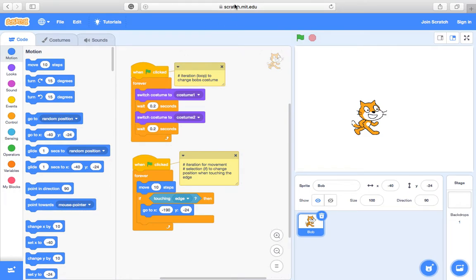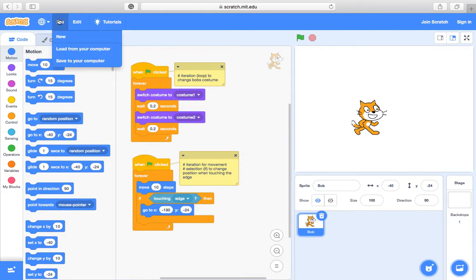We're using an online version of Scratch, and of course there is an offline version which you may have to use sometimes in school. Now at the minute we haven't signed in or joined Scratch, which basically you need to have an email for, and it lets you open an account and you can save all your games there, and you can even share them with other people on the Scratch website. But at the moment we're going to just save the file, so we need to download it and put it on our USB. So how do we do that?